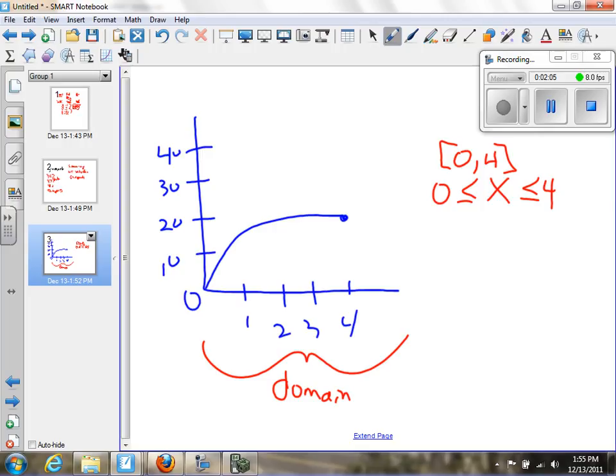We didn't learn interval notation, did we? No, okay. But just in case you're familiar with it and you like to use it, you could write it like that too. Okay. The range of the function means what are the y values of this function? Well, I would say that the y values, you can put y, and it looks like the highest it goes is about 20. So I'd say it's less than or equal to 20. And I'd say it's greater than or equal to 0. That is the domain and the range of this function. That could also be written in interval notation 0, 20 with brackets there.